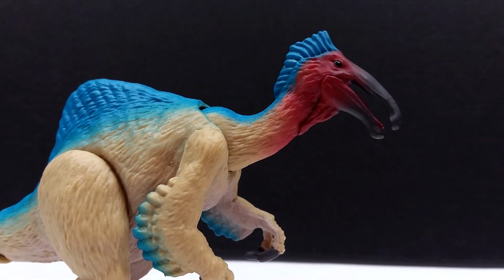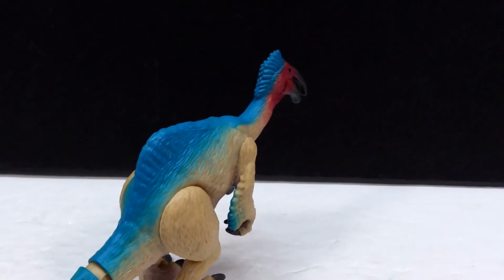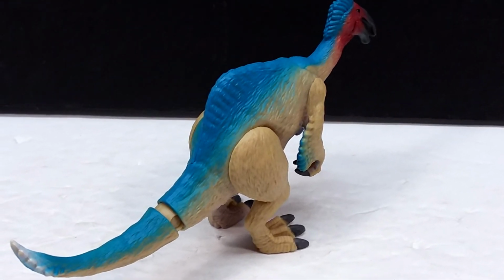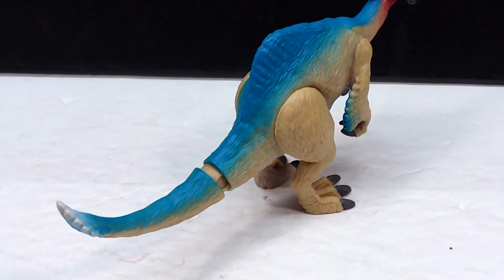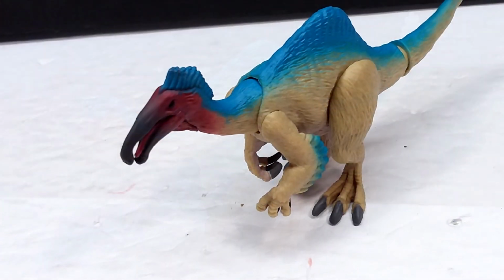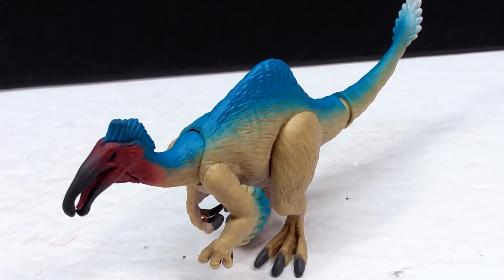But as far as the figure goes, sculpt-wise, it's a really nice version of a Deinocheirus, almost kind of a clone of the Collect A version in the sculpt as well, but I feel like the Collect A version is much better than the Tomy version, but that's just kind of the way it works, because although the Takara Tomy figures look really nice, they're usually not going to end up being the best of whatever species they create. As far as the fine detailing of the sculpt goes, though, I think they did do a good job. The feather detail is really quite nice, looking nice and fine, pretty vibrant throughout the course of the figure, and all of the detailing pretty much everywhere looks really quite nice. I feel like the feet maybe look like they're a bit oversized, just a little too thick, so the feet I'm not a huge fan of, but elsewhere I think sculpt-wise it looks pretty good.